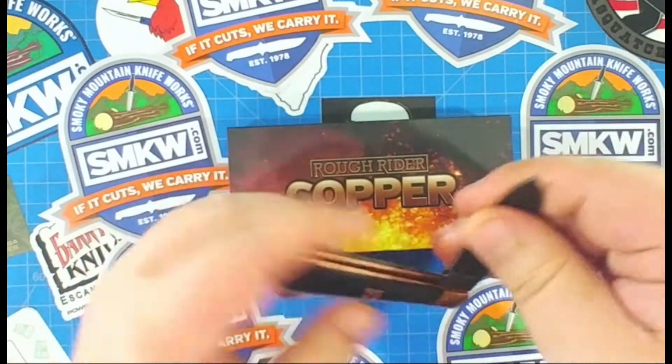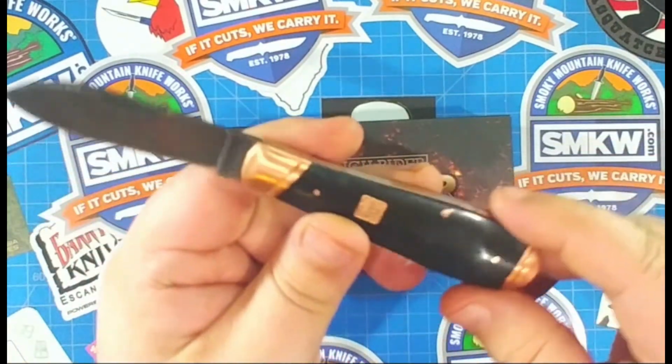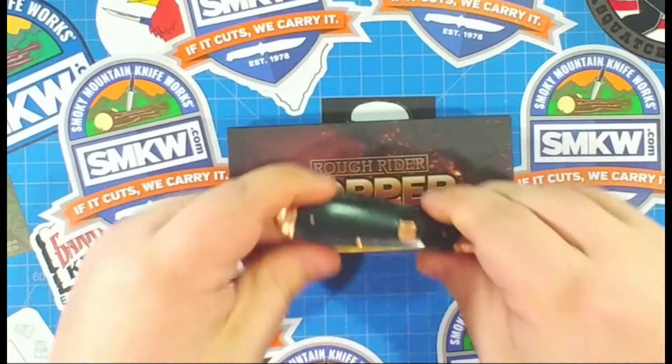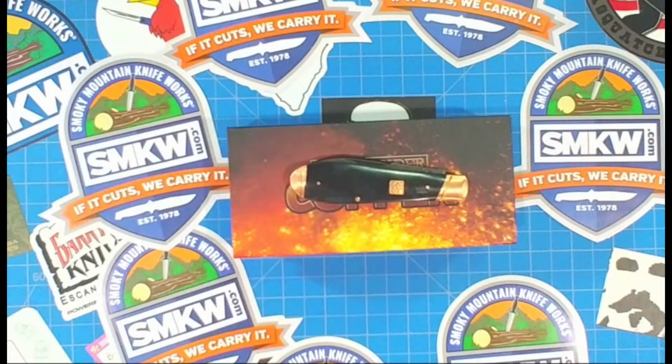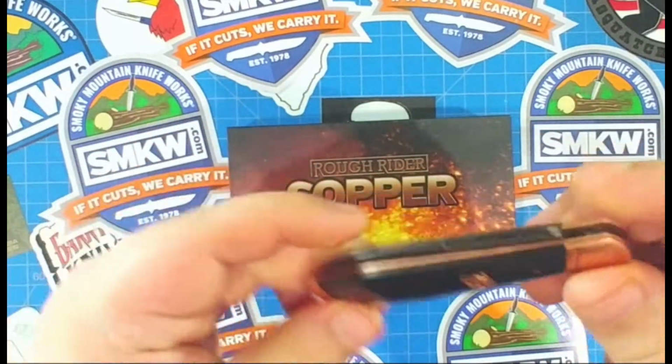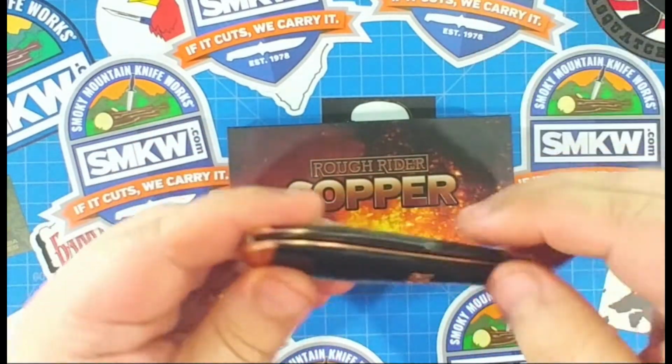So until they can prove me different, it's Komodo dragon bone. I don't know, it might be. You could tell them something different, rhino bone. But it's really, really nice. The pins, I just love the black with the copper and everything about that.